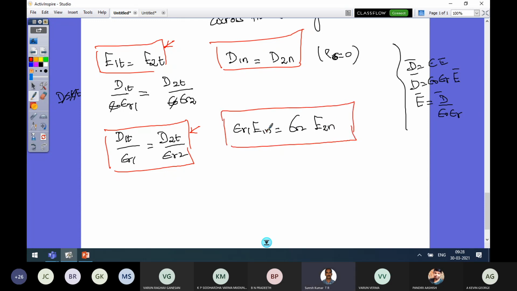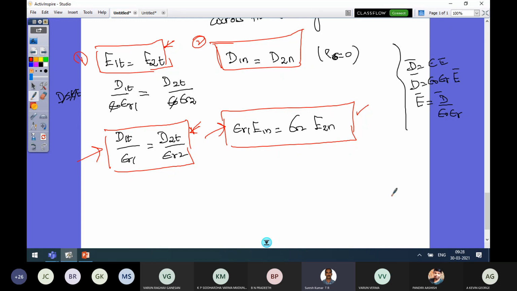So again, from this, the normal component of electric field is not continuous, and the tangential component of electric flux is not continuous. See, don't remember these two equations. No need to memorize them. Just keep equation 1 and equation 2, which is more than sufficient. With this, whatever we found is the magnitude relationship: let us say on one side there is some magnitude, and what will be the magnitude on the other side. That's what we found.